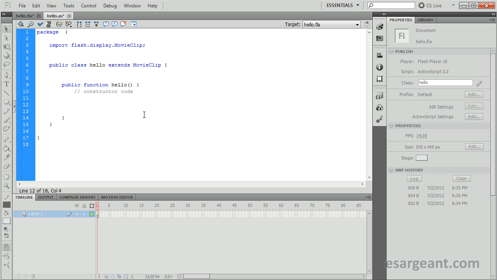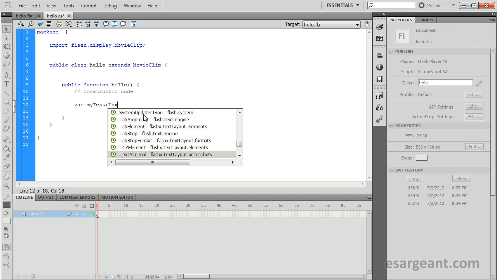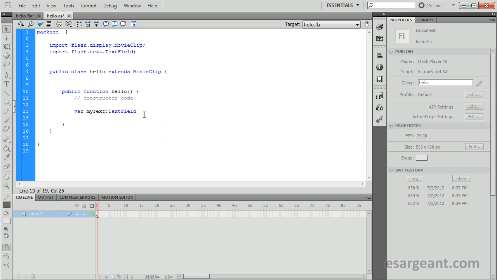So just like before, let's create a variable. I'll call it myText, and the type is TextField. Incidentally, remember I said that this was saving you from reinventing the wheel. This is the blueprints on how to create a text field.